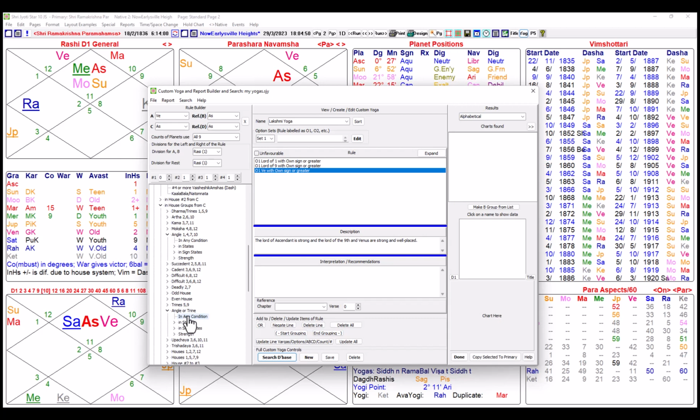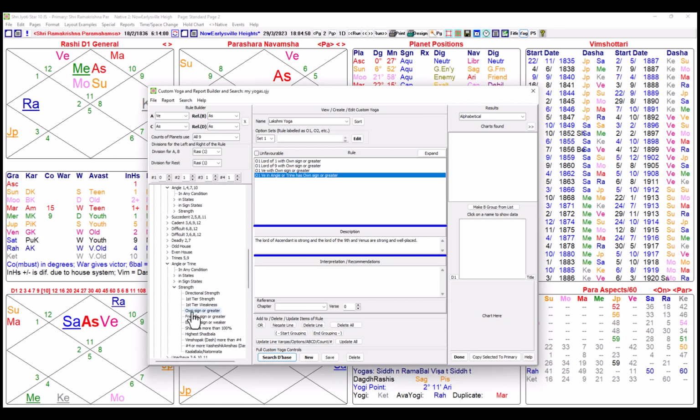In fact, what we could have done here is just say, in an angle or trine, in strength, own sign or greater. Then we could delete this.